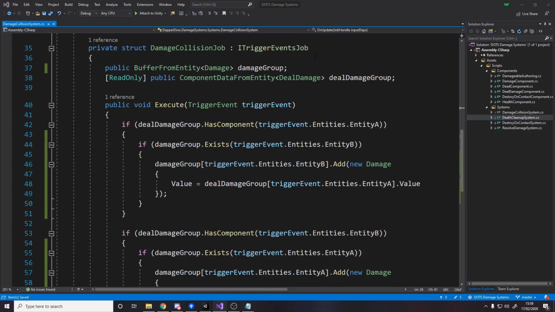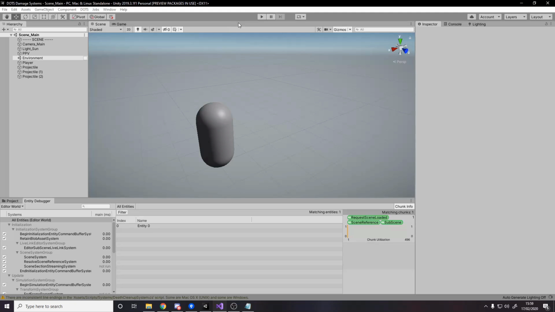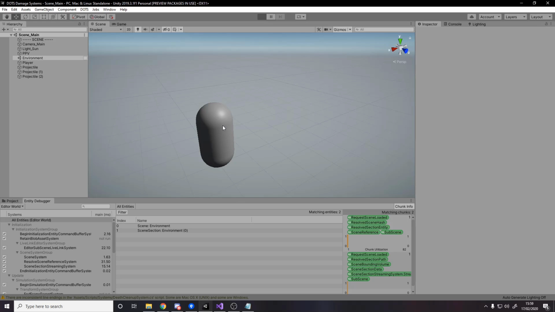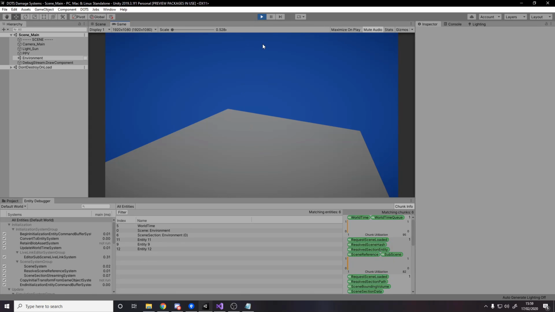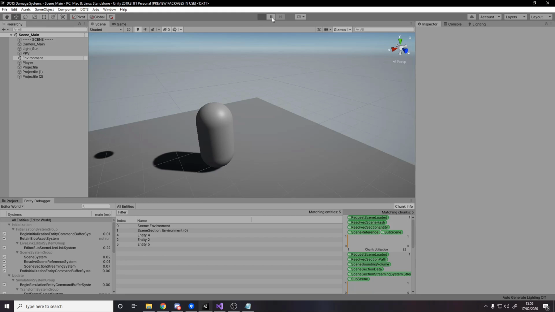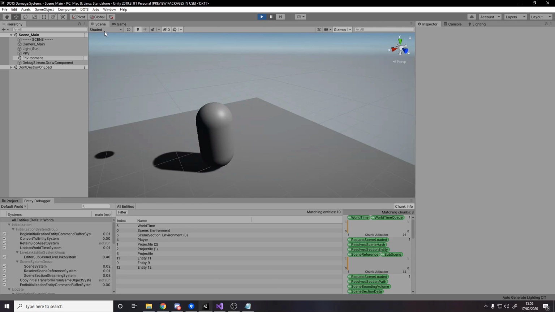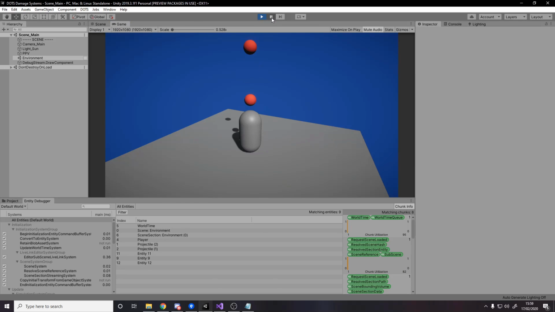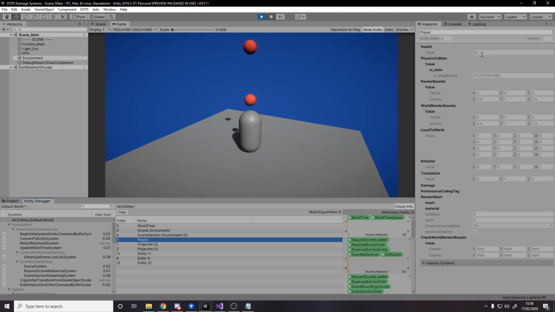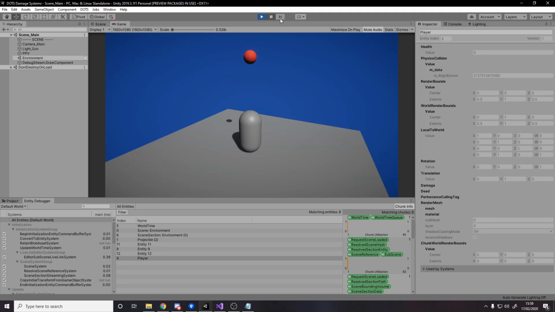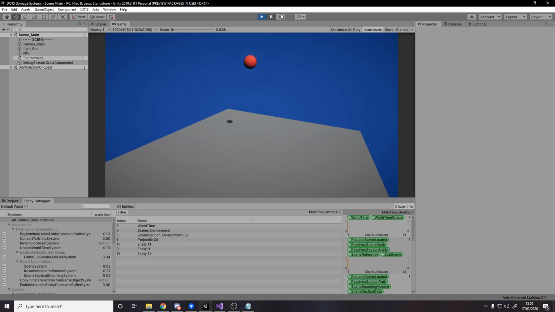So if we go back over to Unity for our final test, we'll notice that when it runs and when the floor reappears, it's just a rendering thing as it's sorting itself out. The balls fall and they hit the player and they die. You notice the player actually died after the second hit. He died when he should have, basically. So if we press the pause button, go back to the game view, we've got one element hits, and if we go to the player, 50 health, and then we go down to 0 health, and then the next frame, it gets cleaned up and he's dead, and then that ball hits the floor. Okay, so there we go.